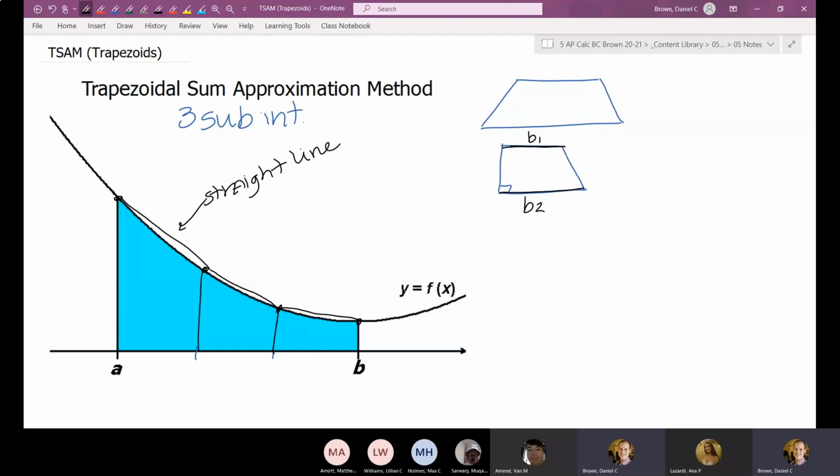There's 2 main skills you need after today. The first skill is you need to be able to find an approximation using the approximation that you're being asked of. So if it tells you to do an RRAM, do an RRAM. If it tells you to do LRAM, do LRAM. The second thing you need to be able to do is to know whether the approximation you find is actually going to be over the actual area or under the actual area. So that will help us to answer some questions that will show up a little bit later.